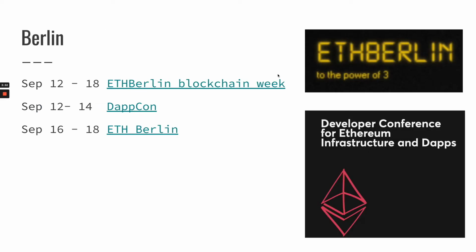Then there is Berlin Week, the massive blockchain week, September 12 to 18. AdaptCon, the conference for Ethereum developers and developers who want to build with the decentralized stack. Our team is planning to be there, so you're very welcome. Let's meet and chat. And the well-known ETH Berlin, September 16 to 18th. So a full week of events. ETH Berlin is going to be only offline, I think, only in person. So you can apply now.